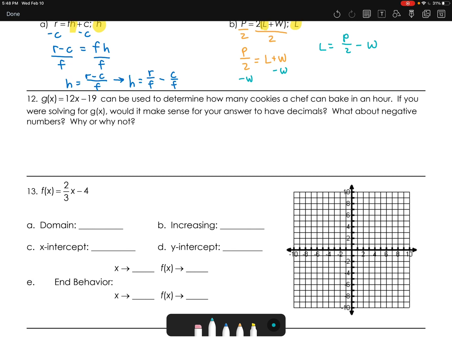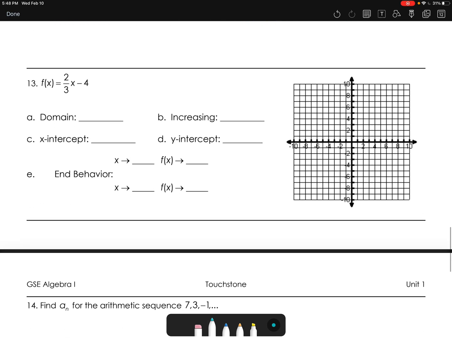And he's also not going to make negative cookies either, right? And so if he bakes and time goes up, you're not going to go to -1 hour. You're not going to have a negative cookie. So your values, it doesn't make sense. That's your why. I'm not going to spend the time to write all this out, but hopefully you're listening and can write your own answer for this. It doesn't make sense. You either make a whole cookie or you don't. And you can't have negative cookies.